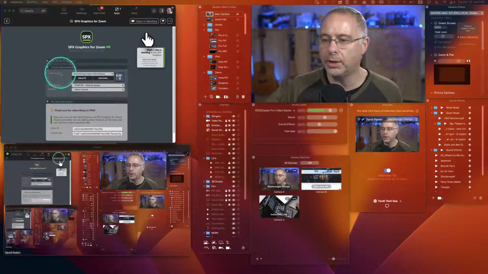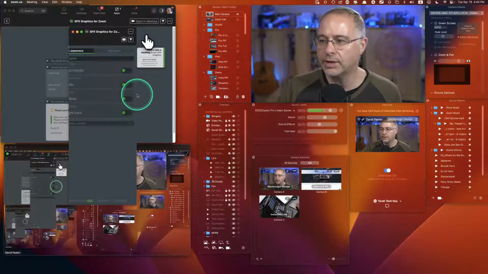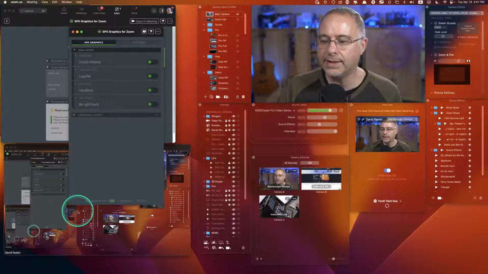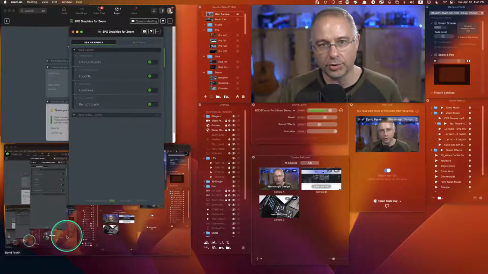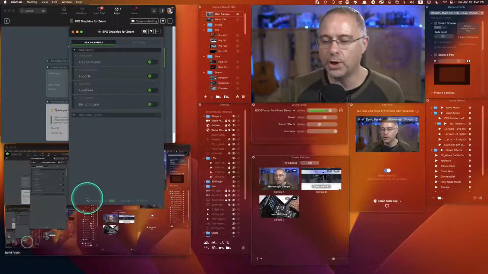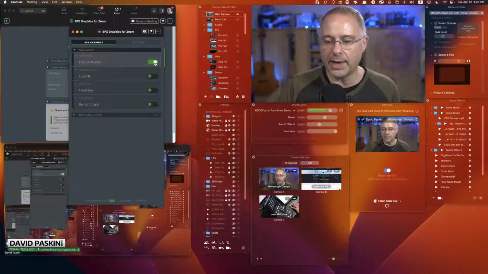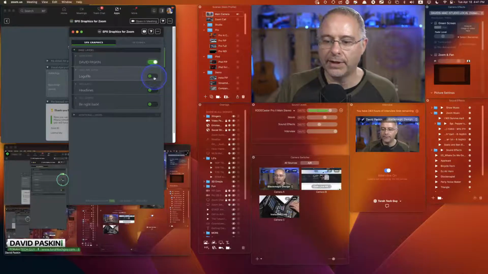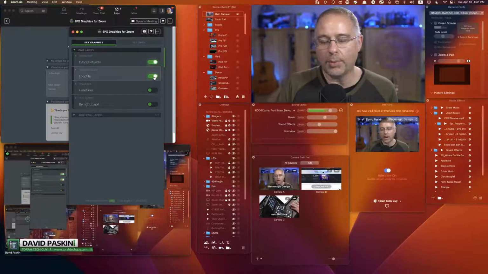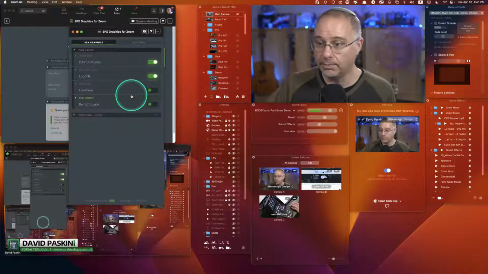now let me open it in a meeting, and I'll pull over this sidebar for you here. As I do this, if you keep your eye down here, I know it's not a great look because you're looking at my desktop twice, but you'll be able to see the overlay pop in down there. When I turn that on, you can see David Paskin, Torah Tech Guy, and the way it animated in. And if I turn on the logo, that will pop in also. Now, as of right now, you cannot change these colors, I don't believe. That is coming. That is coming.